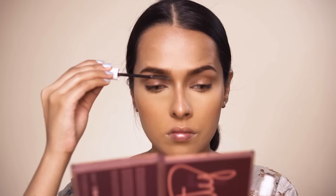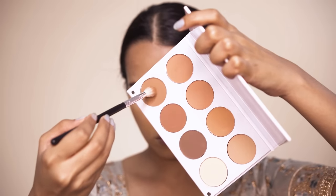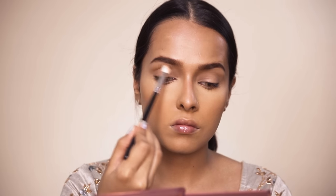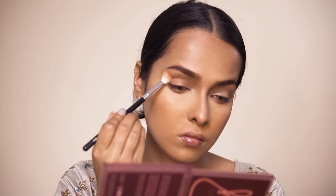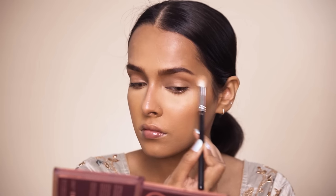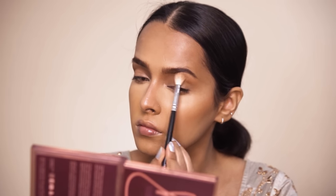To set my brow hair in place I will be using the NYX Control Freak brow gel. After this I am using a shade from the Cups and Lashes Sculpted Contoured and Chiseled palette, applying it into my crease. I'm using an eyeshadow stick on my eyelid today, so I want the transition to be flawless. The stick has a very metallic shiny bronzy finish, so I am using a couple of matte shades into my crease before going in with the stick and winging them out for a bronzy smoked-out effect.